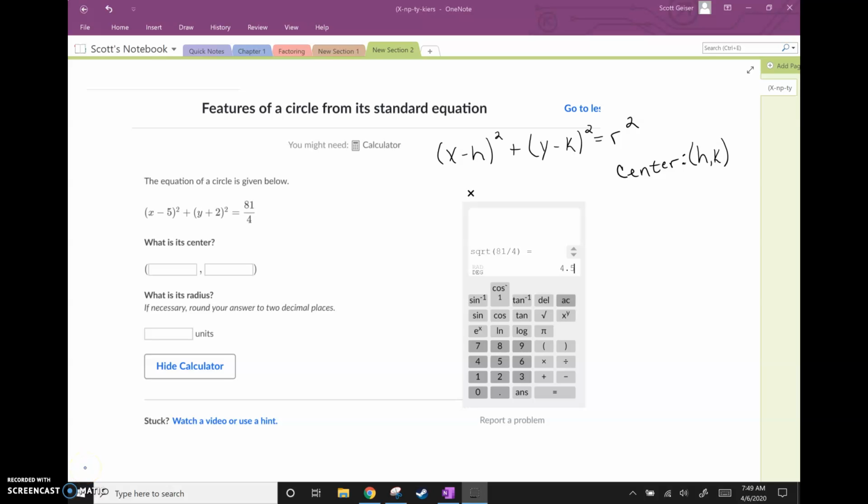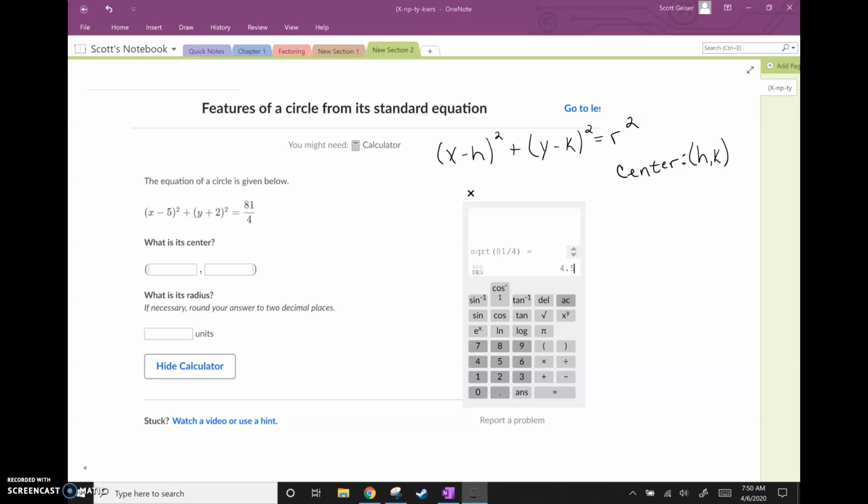Hello, everybody. Today we're going to learn about the standard equation of a circle, so how we would be able to graph a circle given an equation. I relate it back to what we would do for y equals mx plus b, the equation of a line, where you can find the slope and the y-intercept from that. The equation of a circle is also similar in the fact that we can tell certain details about our circle just from the equation.